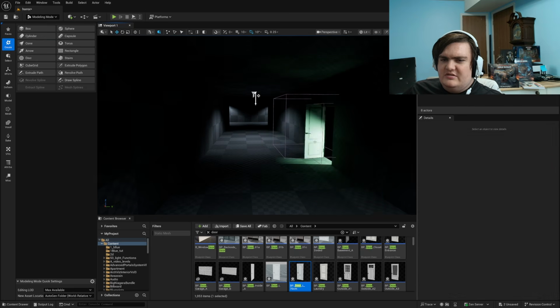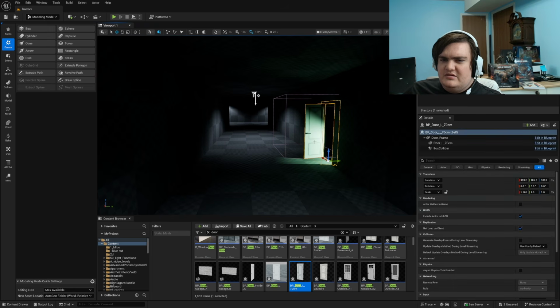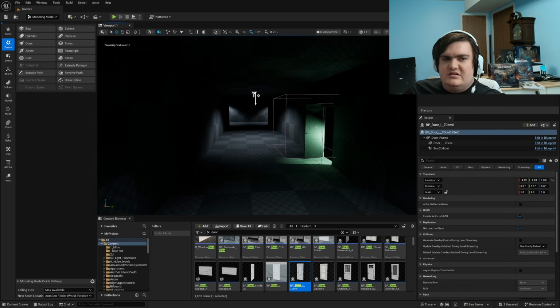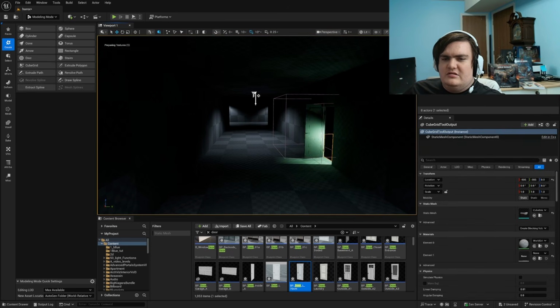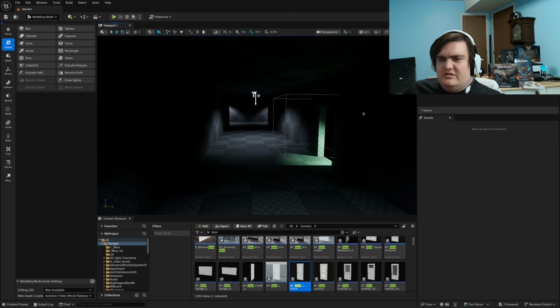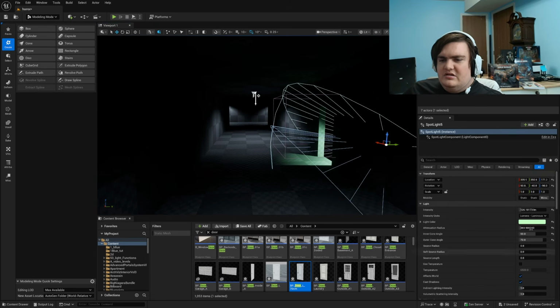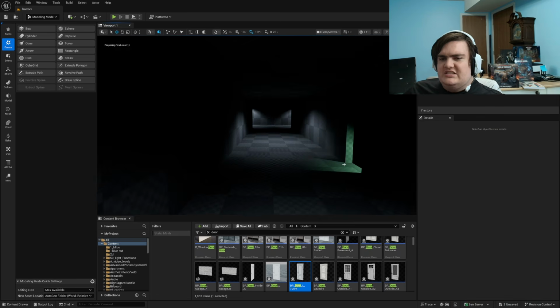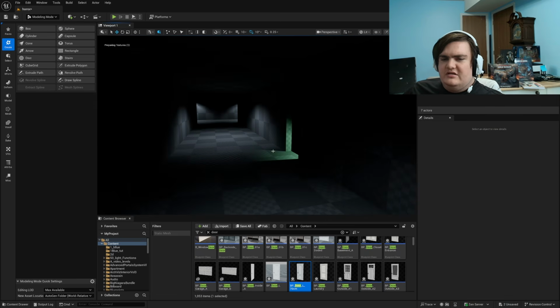Now you'll see that, well, this door seems to be messing up. Let's go ahead and... what is wrong with that door? So we'll just keep it without the door for now. You'll see this intense shift. So we're going to lower the brightness to a bit of a darker green, and that slight change makes that area feel unnerving.